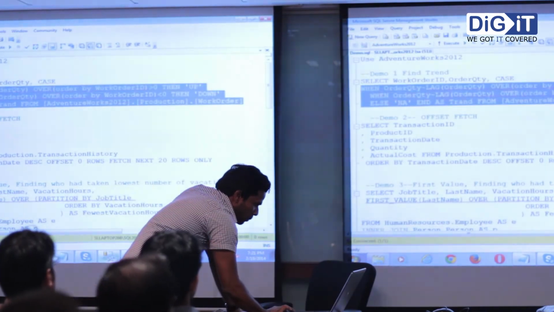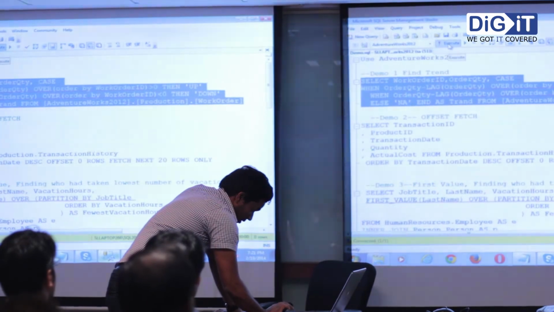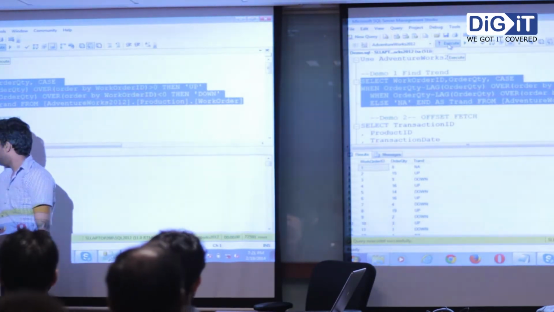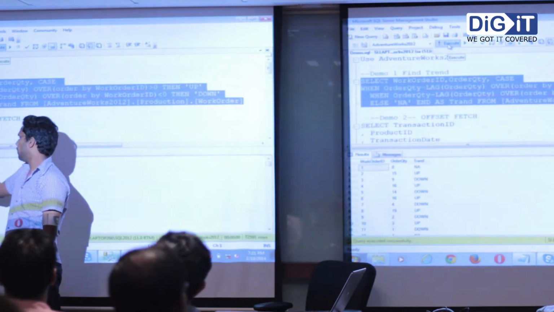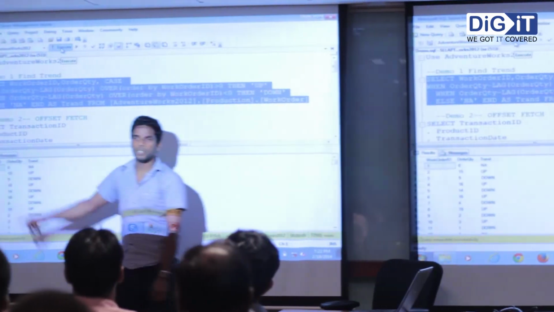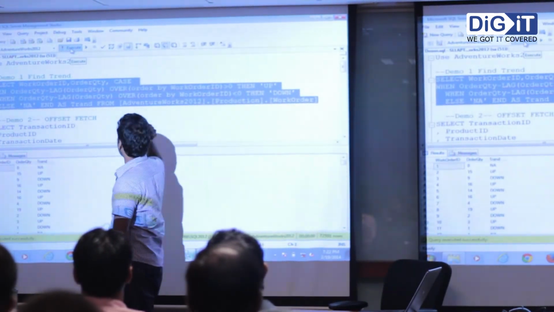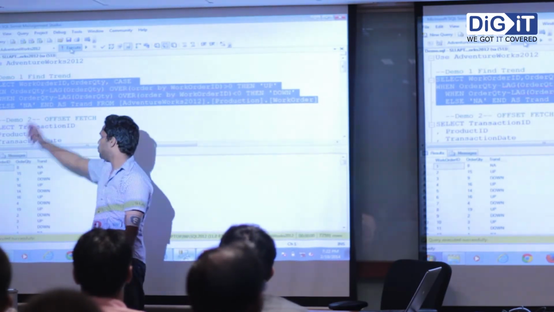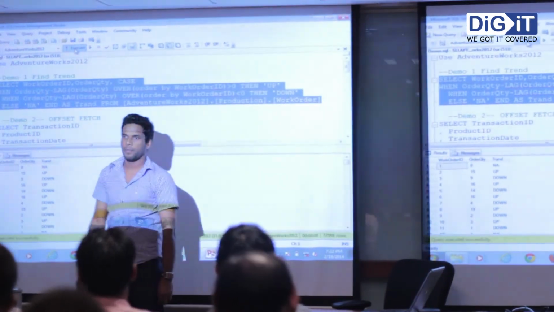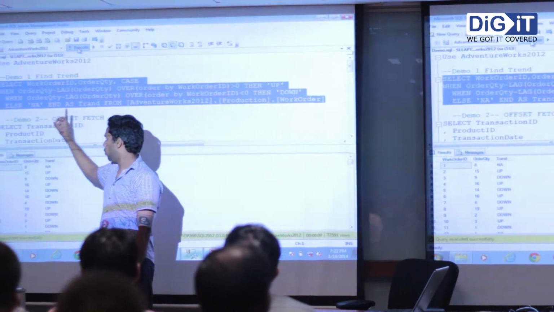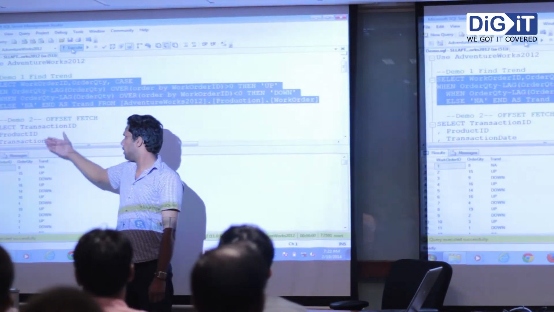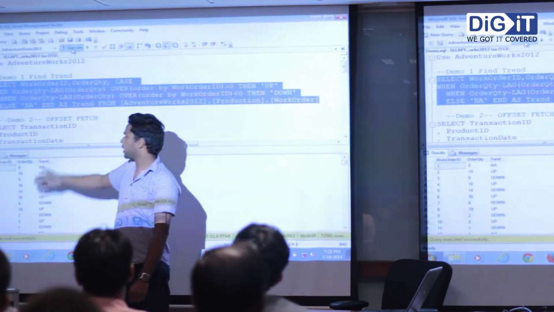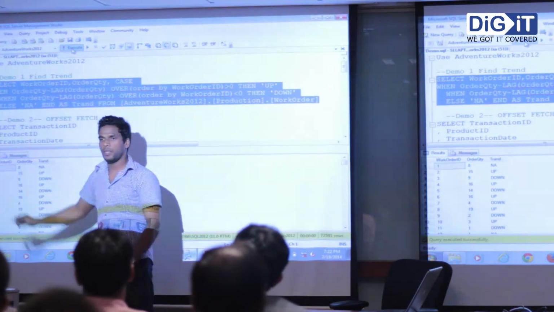First one, I am finding trend, for people who haven't used it before. What I am doing is ordering data by my order ID. This is my order quantity, and I want to compare this value with my previous value. I don't have a previous value for the first row, so it gives NA; obviously, if you give no default, it will give you a null value. So my value is 15 in this order, my previous value is 8, so obviously my value has gained, so my trend is up. This one is 9, and my previous value is 15, so I have lost value, so my trend is down. So I can compare my value with my previous value in a single statement.